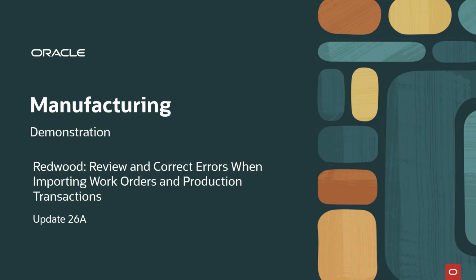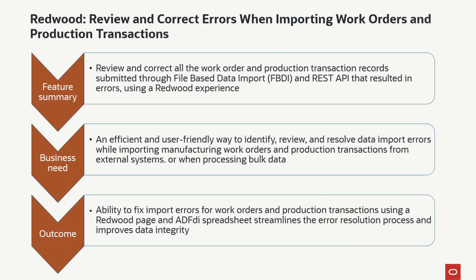Welcome to the demo of the 26A feature, Redwood, Review and Correct Errors, when importing work orders and production transactions in Oracle Fusion Cloud Manufacturing. With this feature, you can review and correct all the work order and production transaction records submitted through file-based data import and REST API that resulted in errors, using a Redwood experience.